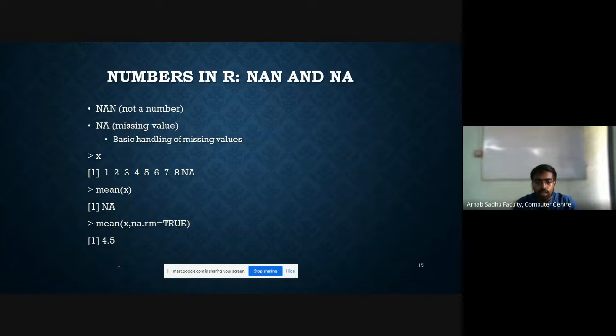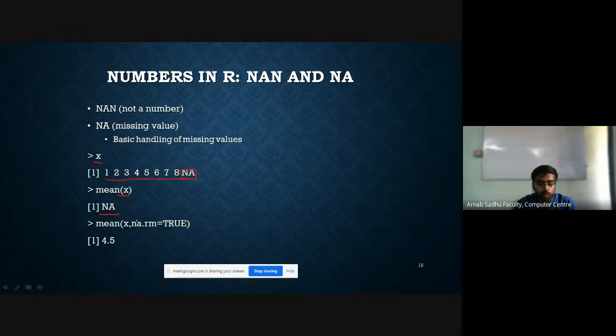Okay. And for numbers, if you have a missing value or not a number, you can indicate those by NA or NaN. And then suppose you have a variable X, as I said, every variable in R is treated as a vector. So if you have a variable like this, and you want to take the mean, as I said, mean was taken for average, right? So for taking the mean or average, you just type it. But here you had a value which is not a number. So obviously your mean is not going to produce any number. So that is not a number.